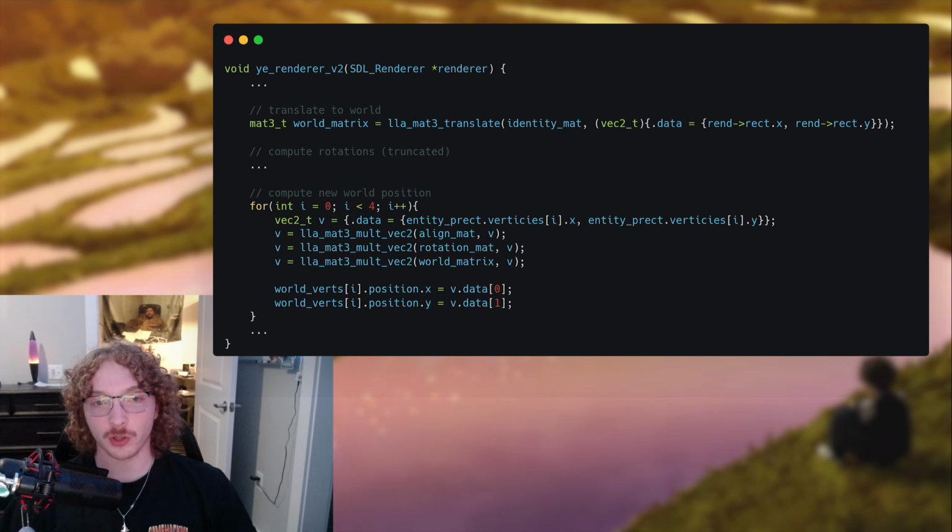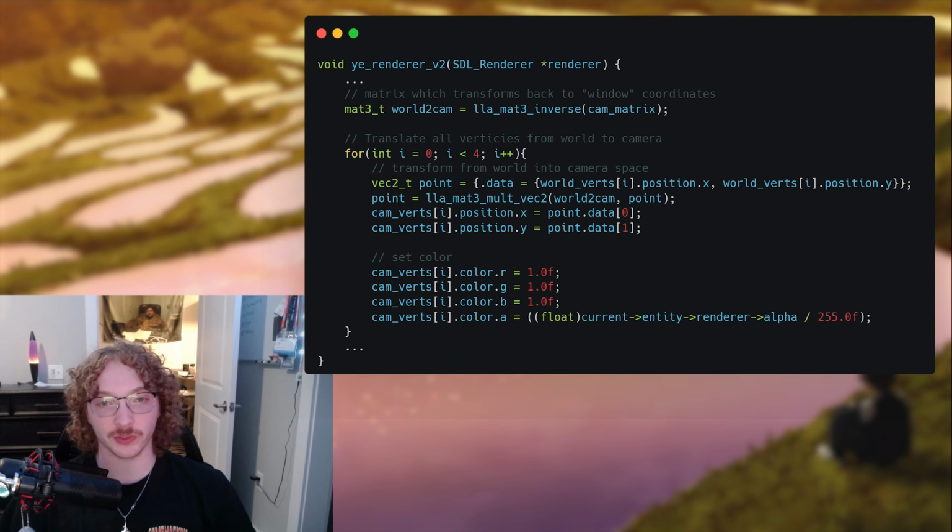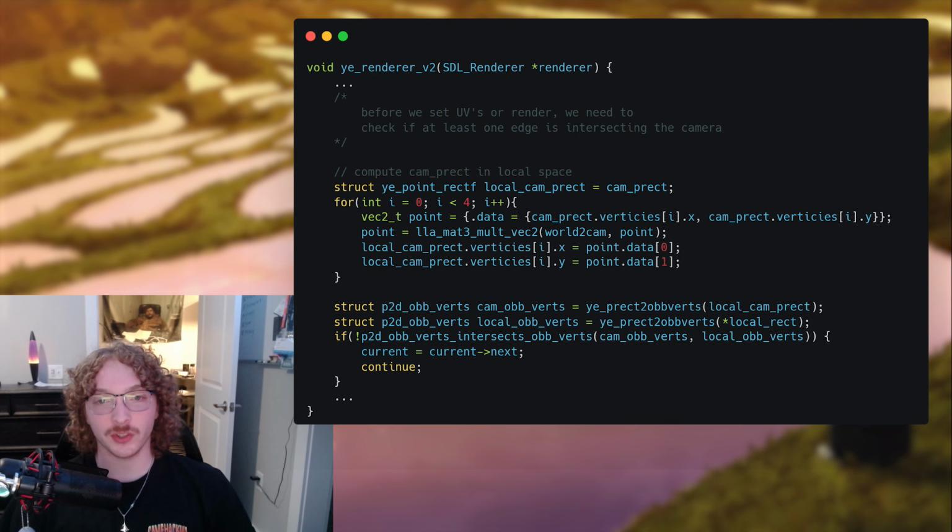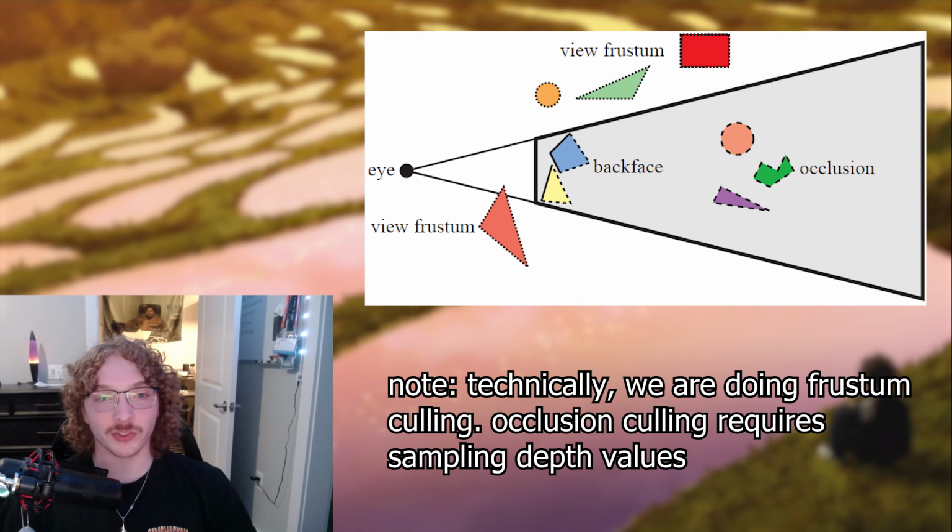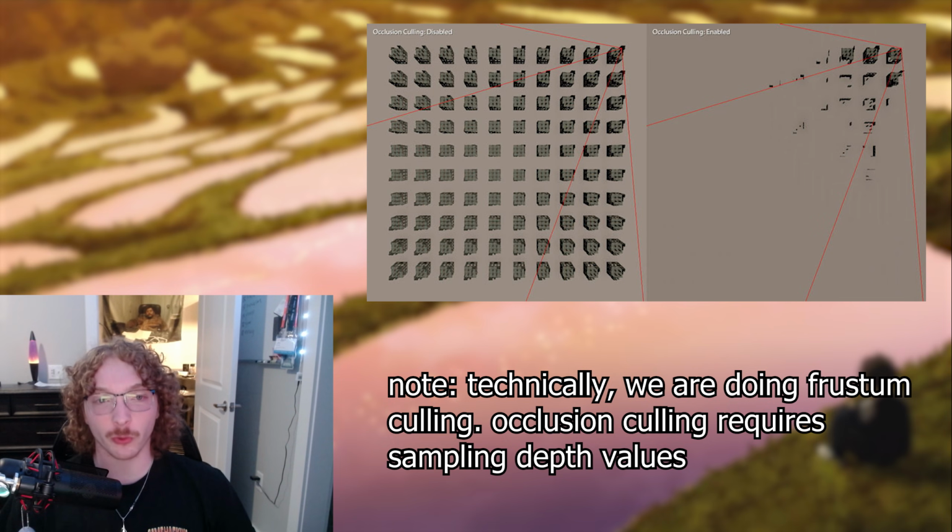After we compute the position in bounds, we do a bunch of linear algebra to compute the world position of an object, and then we transform it into the camera space. Once we've done this transformation, we can check to see if our current object actually intersects the view plane of the camera, and if it doesn't, we can discard it because it's off screen. This technique is known as occlusion culling, and it immensely improves performance by making sure that we only render objects that are actually visible to the camera.